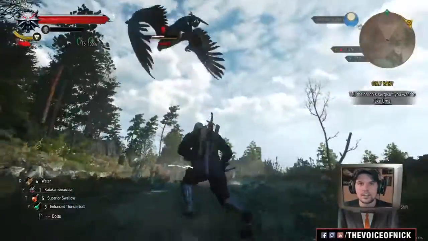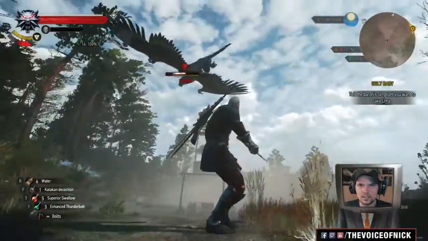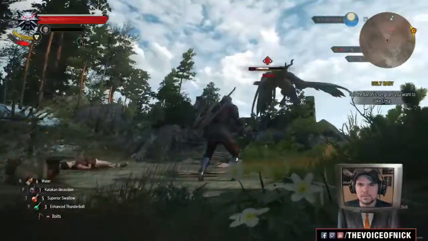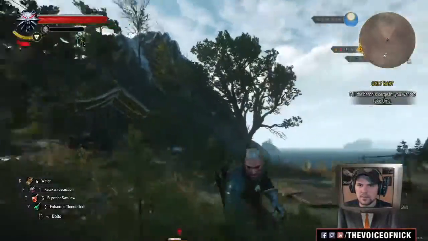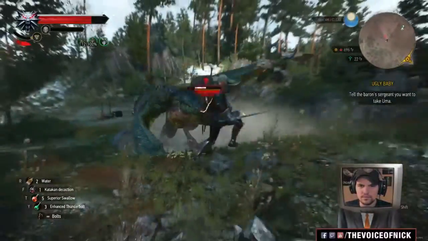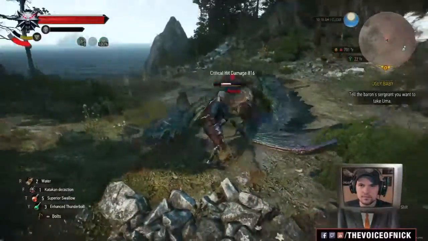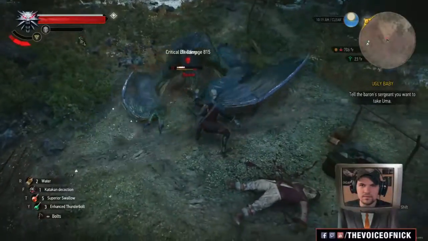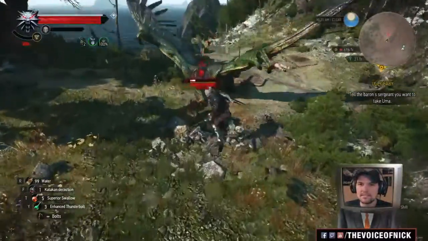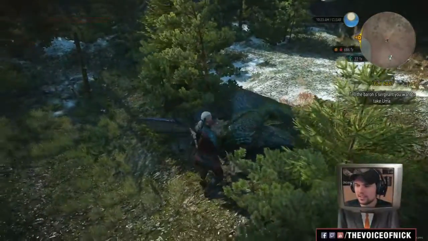So we're halfway down on this guy. That's good. Crap, I can't aim that high. Come on. Damn. Yowza. That's it. Wow, we smacked him out of the sky there. Good job, Geralt. Got him. Good stuff.